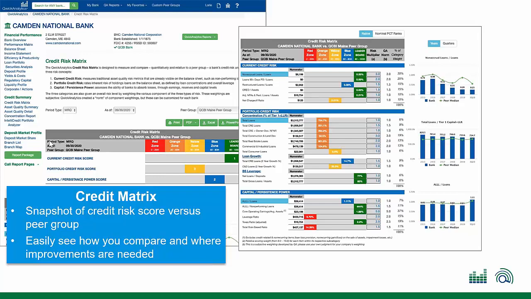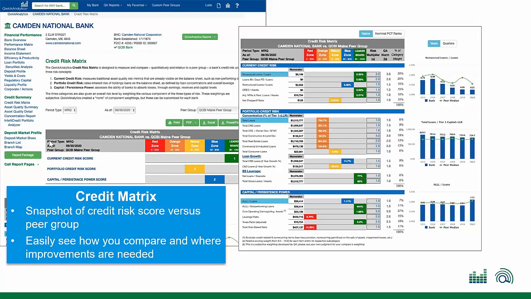And so what we can see here is not only those acknowledged problems such as non-performers, but we can also get a sense of where the bank stands compared to a peer group in terms of concentrations and overall leverage of the bank, right? So, potentially looming risk within a loan portfolio. And then we can also get a sense of their capital and persistence power, which really defines the bank's capacity to absorb losses through earnings, reserves, and capital levels.